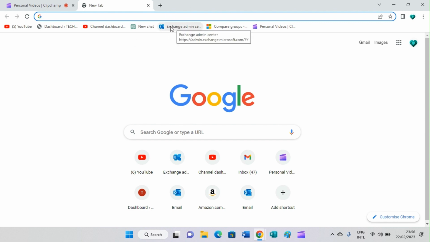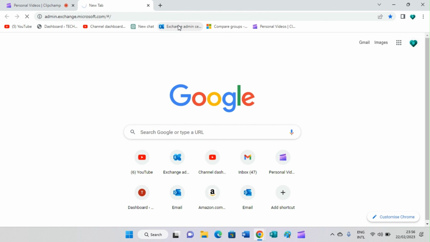I have bookmarked it already on my browser, but the link is admin.exchange.microsoft.com. So you can do that on your own. Just access the link and then sign in. I'll click on that bookmark for the page to open.